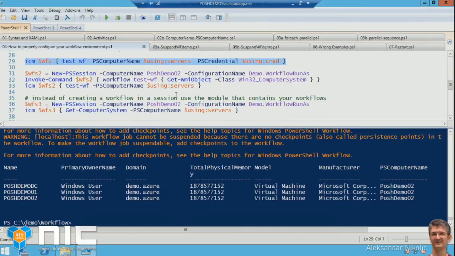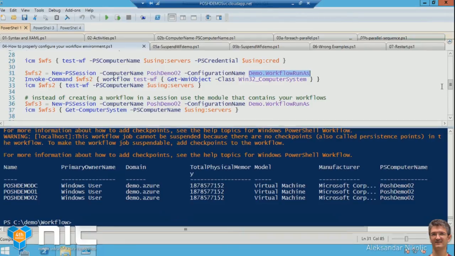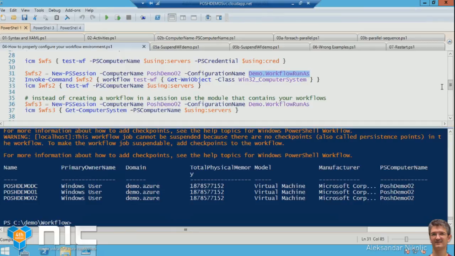What's even better is that, and this is one of the ways that you can do it, you can create a completely special session. So this worked this time, but sometimes you will need to jump from that workflow session, the workflow server, to some other server, and then from that server further, and you will have a problem with a double hop. To resolve the problem, you can define that workflow session using RunAs credentials. And for RunAs credentials, you will use some account that has access to those further remote machines.